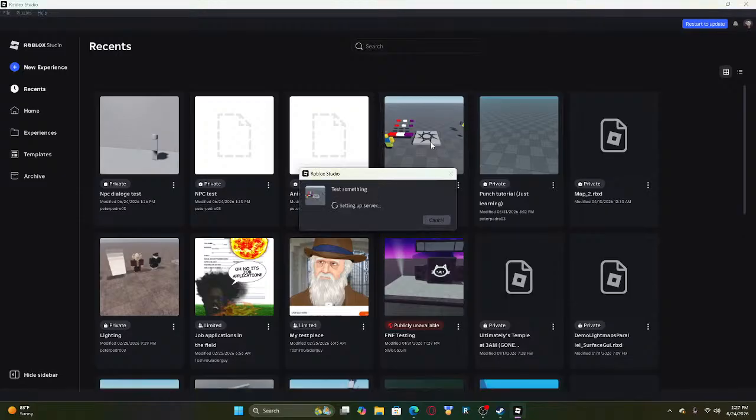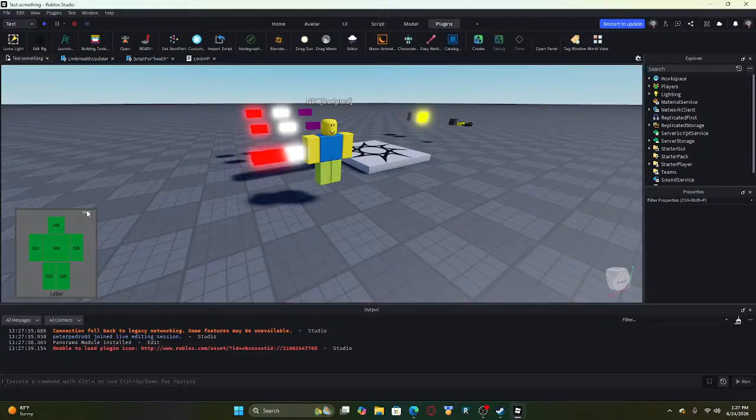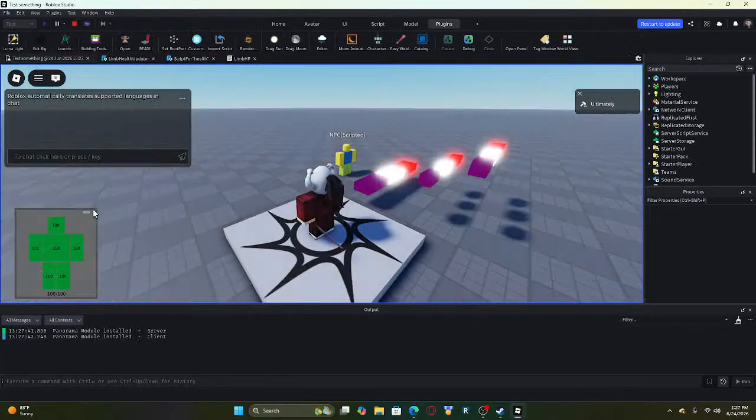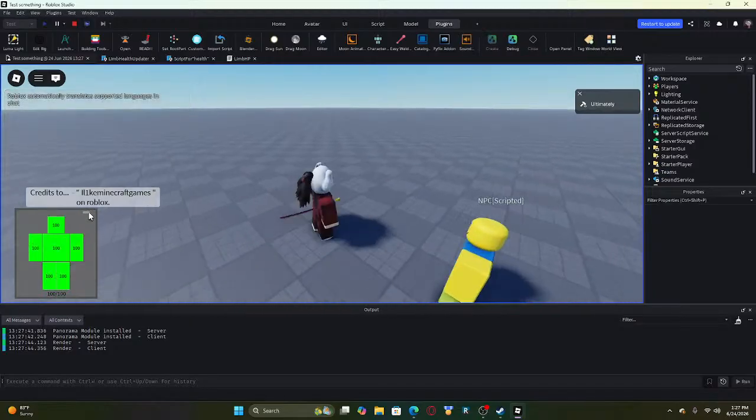Cause I'm also trying to figure out how to make a type of health system where it would do like a hit scan for each limb. Credits to this guy, by the way.